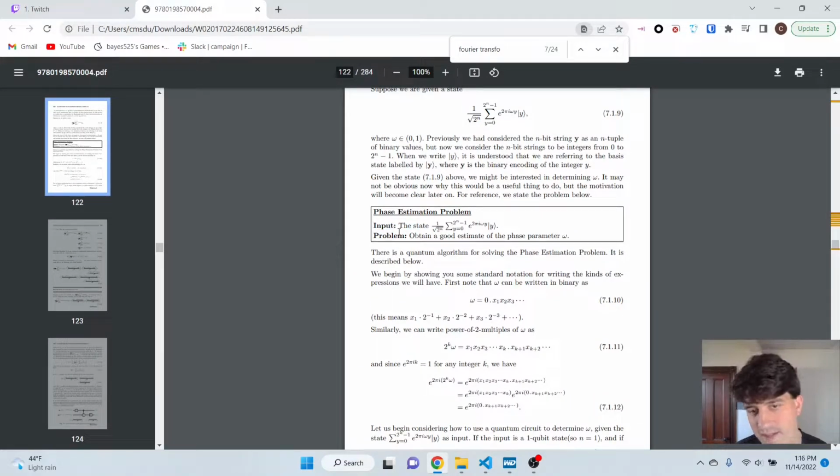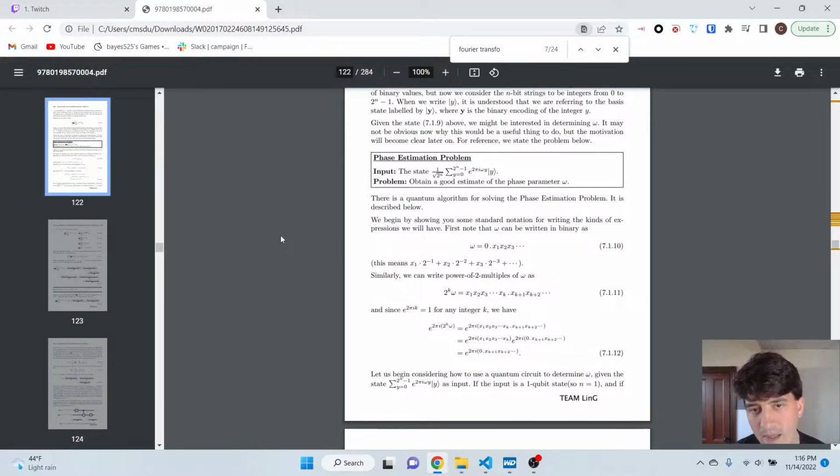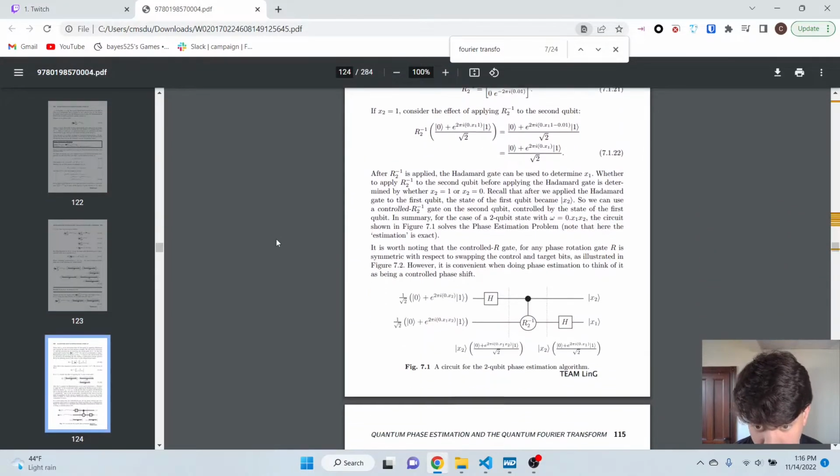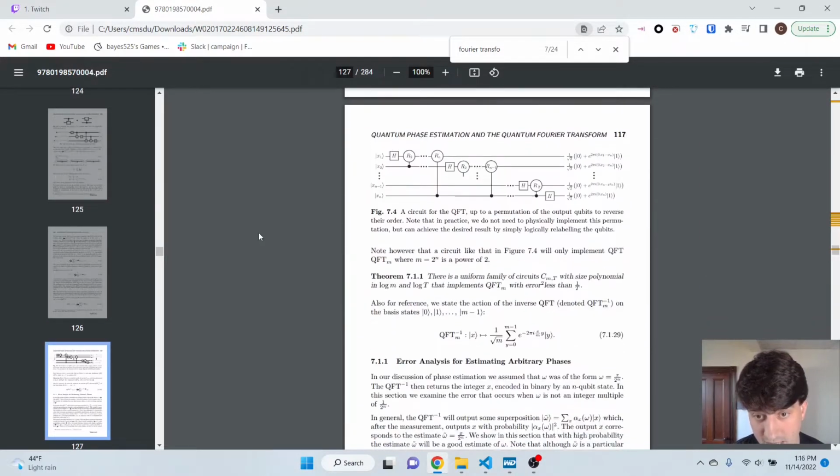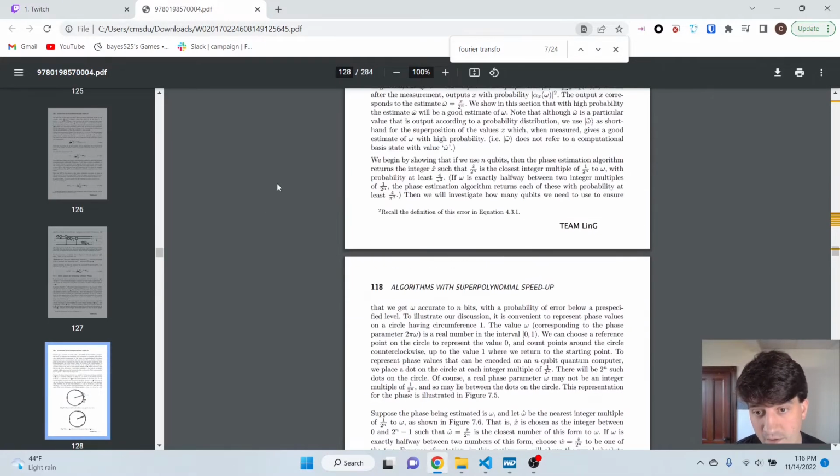So suppose that for whatever reason you're in this state where each of your basis vectors has been rotated by some amount times that basis vector. So your 0th basis vector hasn't been rotated at all, your first basis vector has been rotated a bit, your second one has been rotated 2 of those, the third 3 of those, and so on. Then figure out what the bit is, what omega is here. And I think it's the inverse Fourier transform that works this out for you if you set up the circuit right.